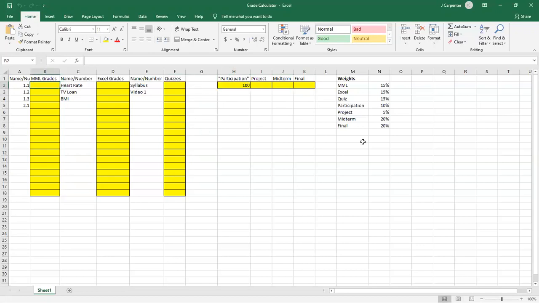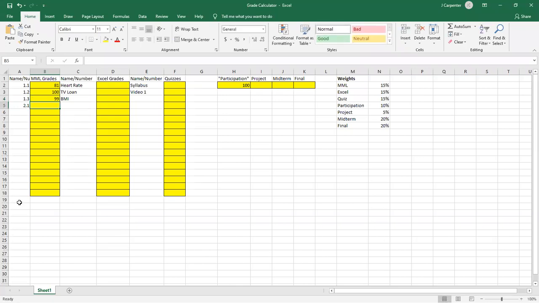So maybe I got a, not a 50. Let's go with an 81 on my Math Lab homework 1.1. That was really hard to say with all those my's. So I got a 71, I made an 81 in my grade book. Then in 1.2, I got a 95, so I write a 100 in my grade book. 1.3, I got an 89, so I write a 99 in my grade book.